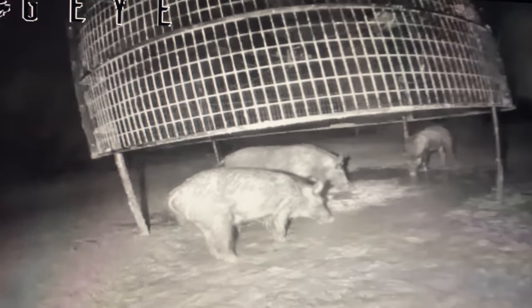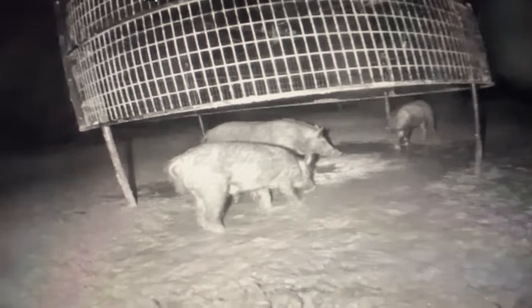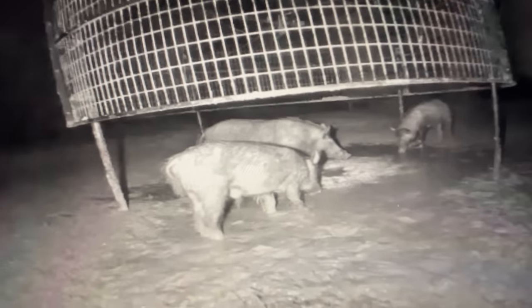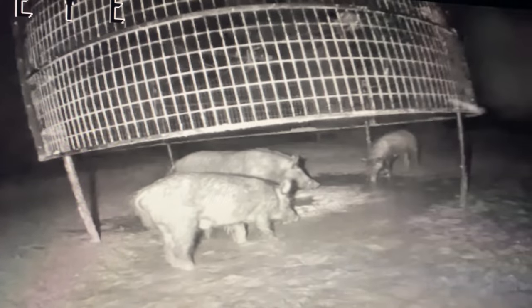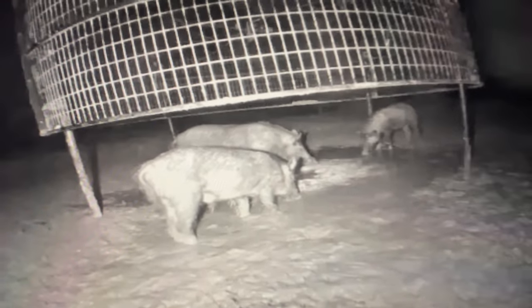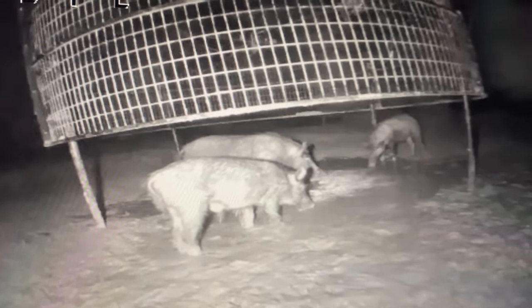I feel like I need to catch that big boar hog and then maybe I can give it a couple of days and them other ones will kind of come back in. But I feel like all I'm gonna do if I drop the trap is just catch that big boar hog, but I'd like for that one to ease on up in there a little bit more. I don't know. It's just so aggravating when you get a boar hog, it won't act right.